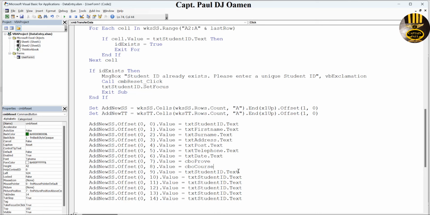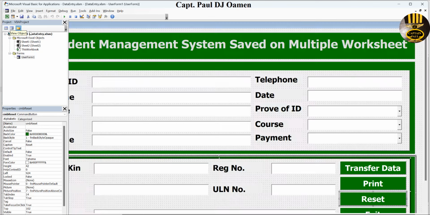Okay, with the combo box, then I have CBO payment. Those are the three. Let's verify those three. Yes, proof, false, payment. That's good.